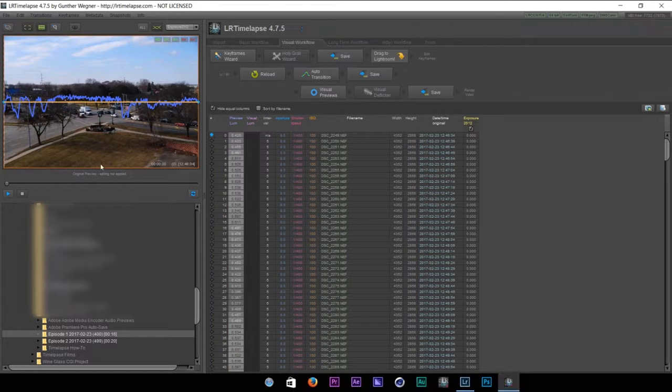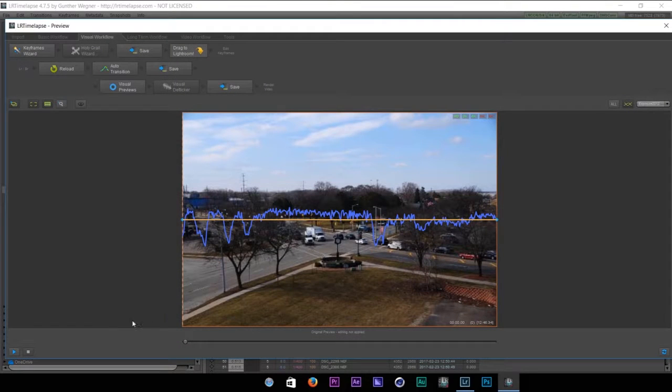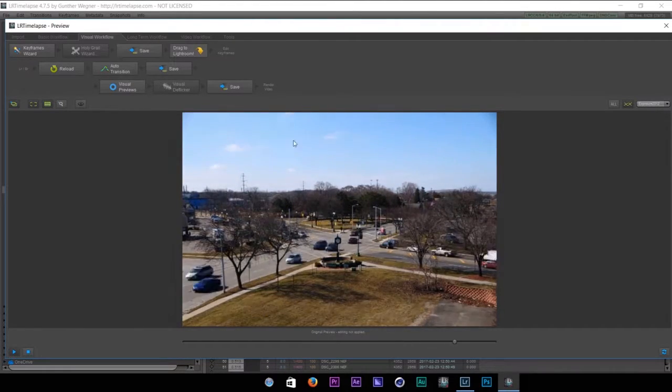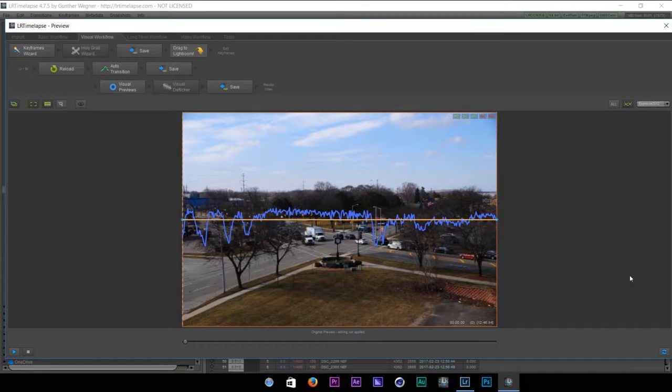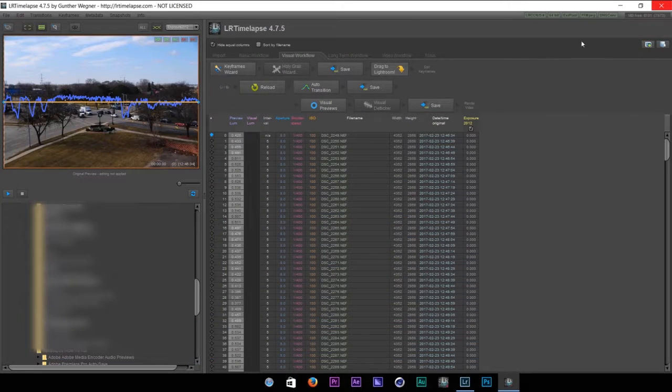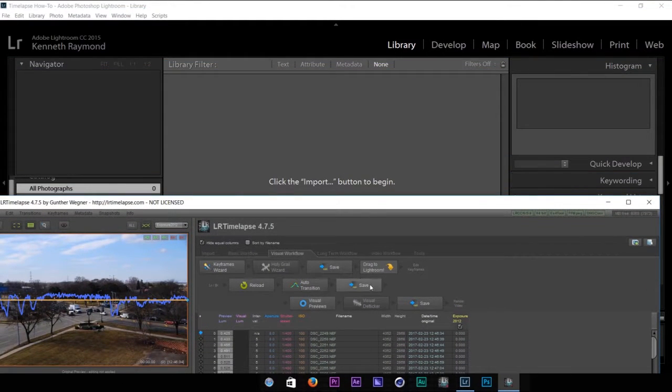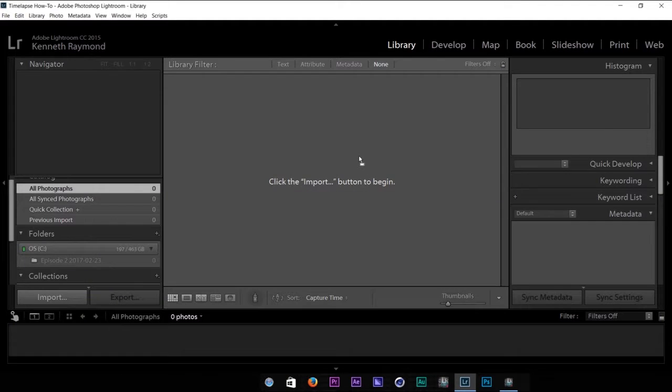We hit save, and real quick, because I'm a dork, I always open that up and I give it a quick preview playthrough just to see what it might look like when it's done. Right now, I'm not too awfully worried about the little bit of flickering that you see present. There's some shadows passing by from the clouds going over, and we kind of like that. We're not going to worry too much about that. Once we get it saved, I'll hit it again just in case. It's real quick, simple, and easy to drag it in and import it into Lightroom by simply clicking and dragging that button.